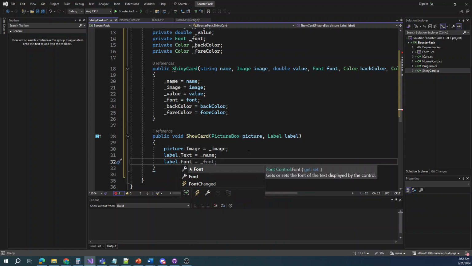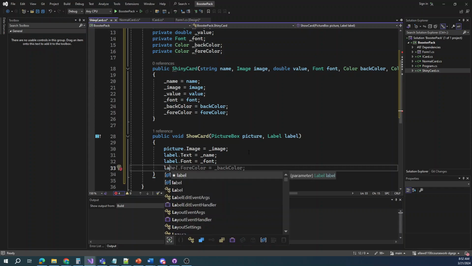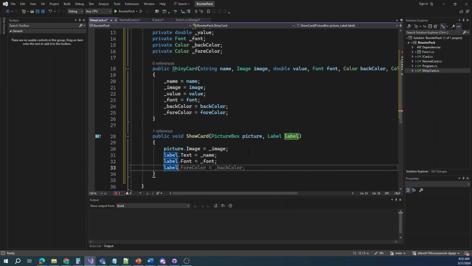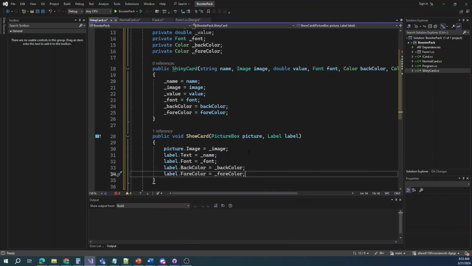Label.font is going to equal our font. Label.forecolor is going to equal our forecolor, or we can do back color first, it doesn't matter. I'll do back color since that's how we have it. Back color is back color, label forecolor is forecolor.